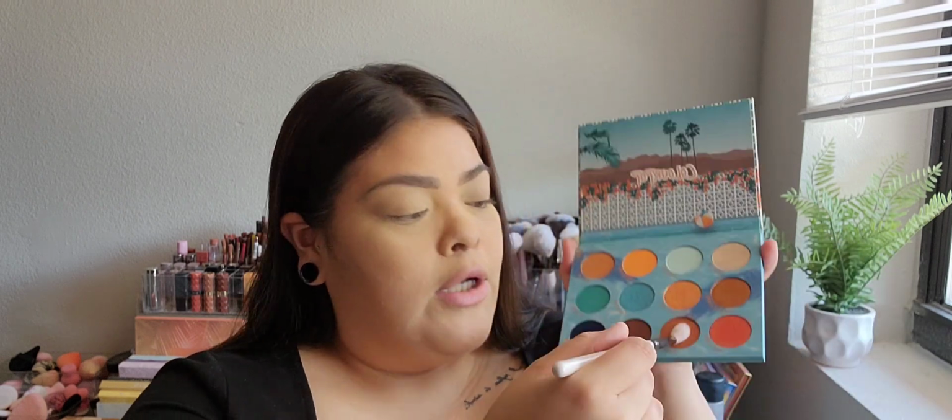I guess I should start with something in my crease. Let's go in with, first I need a brush. So I have the ColourPop E22, and I think I'm going to go into the Springs palette and just go right on in with this palm shade here. So I'm just going to pop this in the crease. I also pulled out a couple of lipsticks that were giving me pumpkin-y vibes. So we're just going to pop this in the crease and just see what happens.